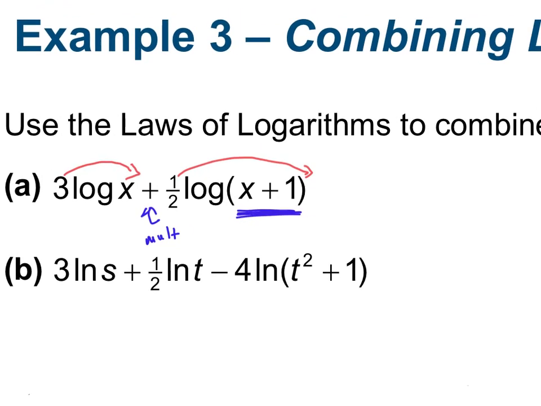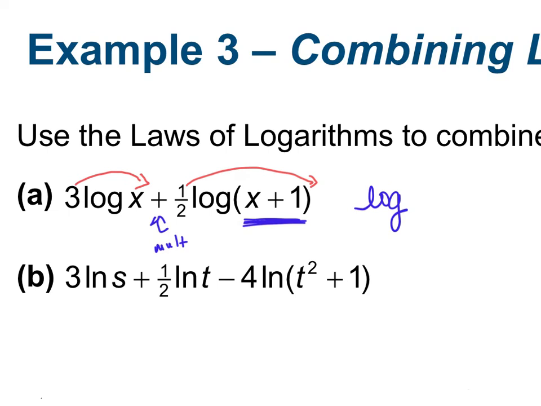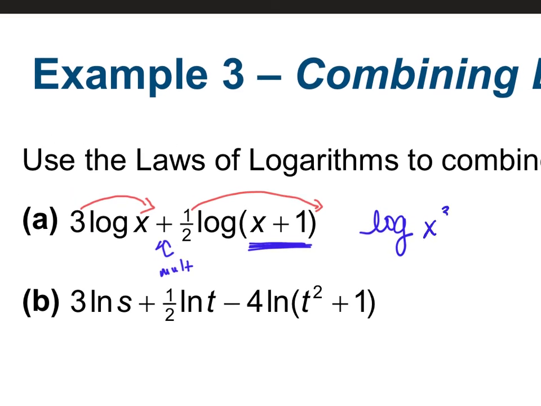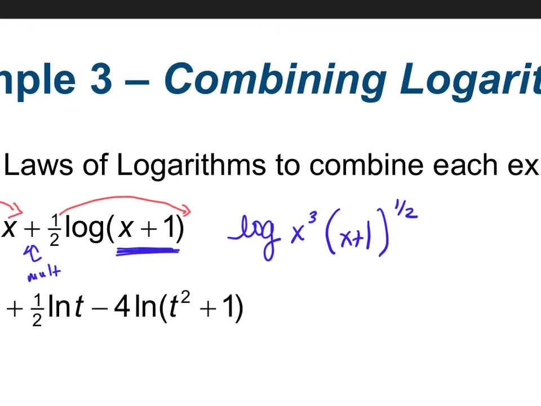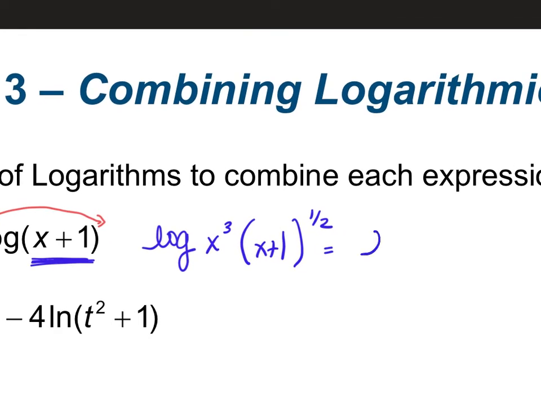So I'm going to write log one time. When you're smushing it together, you're trying to condense to make it smaller. So I'm going to write log x cubed. And I'm just going to use a parenthesis for the times. And then I have x plus 1 to the what power? To the 1/2, all right? Can I do a little more simplifying? What does that 1/2 really mean? Square root. So I'm going to rewrite this as log x cubed times the square root of x plus 1.